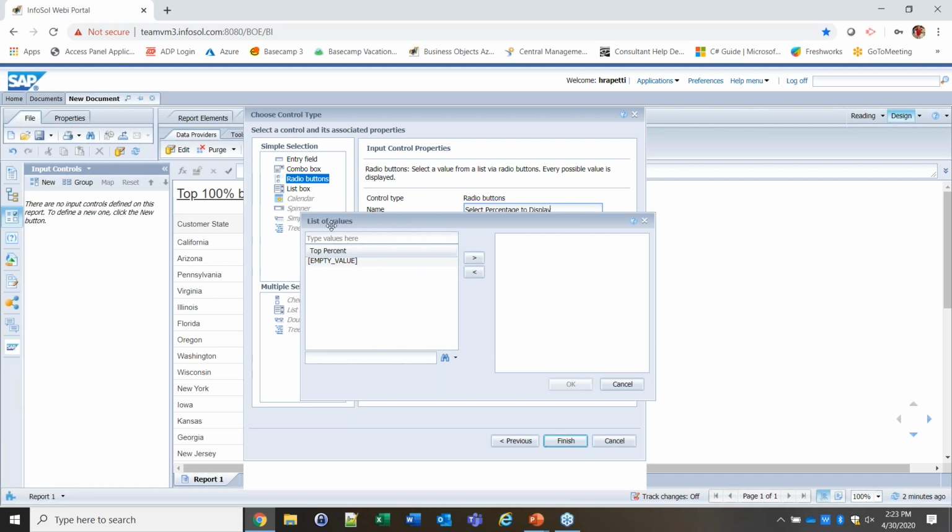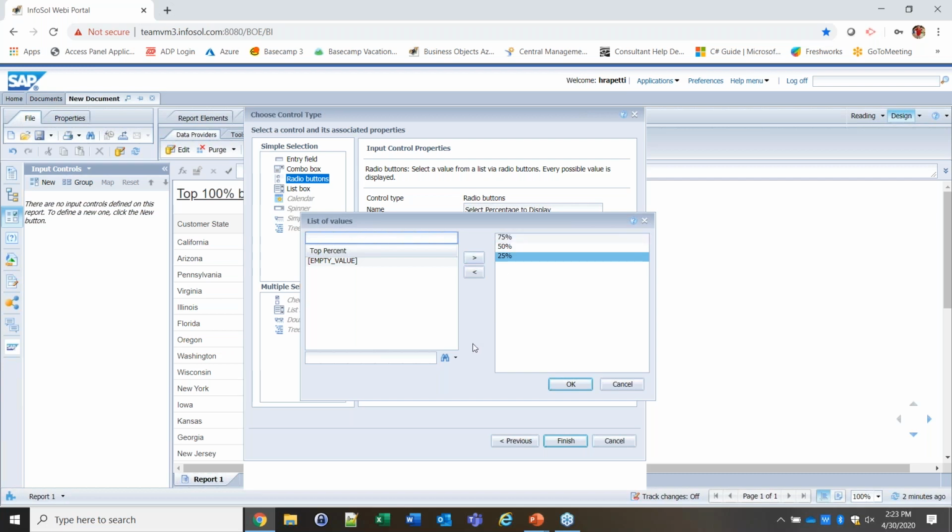So the values that I want to add to here are going to be, and this is pretty cool, actually another little trick that I like to mention while I'm doing it, just in case anyone doesn't know this. In the list of values, you have two options. You can either type a value, hit enter, and move it over to the right, or use this arrow, or you can type your values one after another with a semicolon in between them, and then hit enter. And it'll actually delineate them and move them over to the right for you automatically.